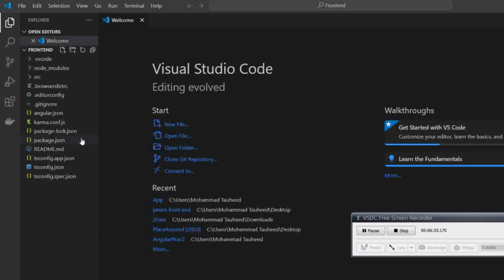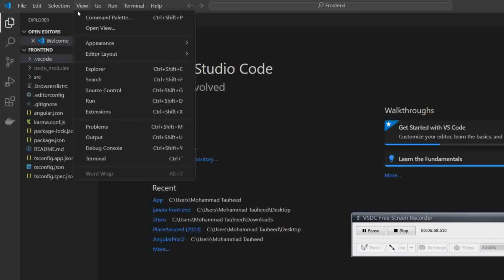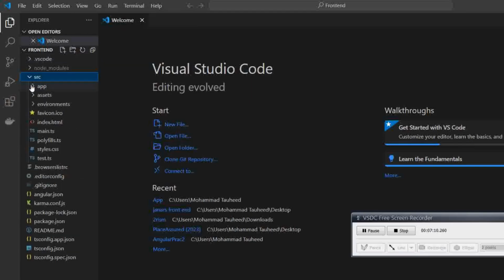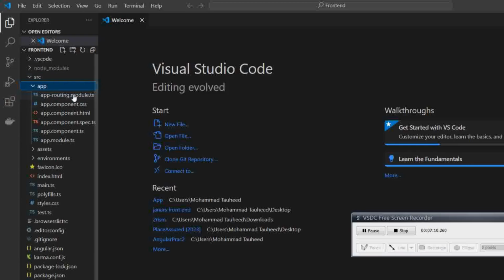So we have different types of files or folders, that is the node_modules folder. This is one of the important folders for an Angular project. If it gets deleted, your Angular project will get a lot of errors. So it's one of the important packages, node_modules. Then we have the .vscode folder. Then we have the src folder, and there are other files like the readme.md file, package.json file, and tsconfig TypeScript config.json file.